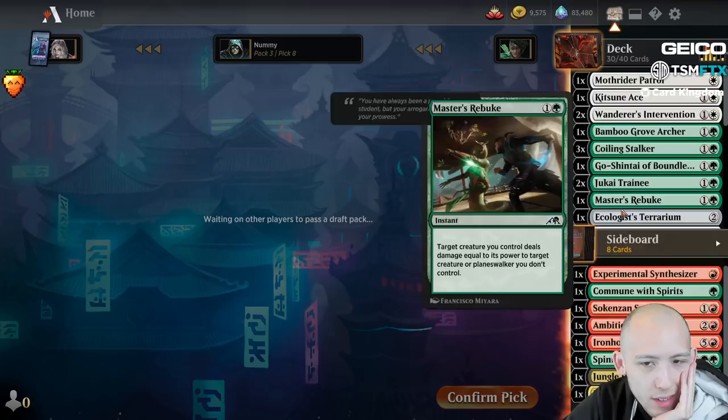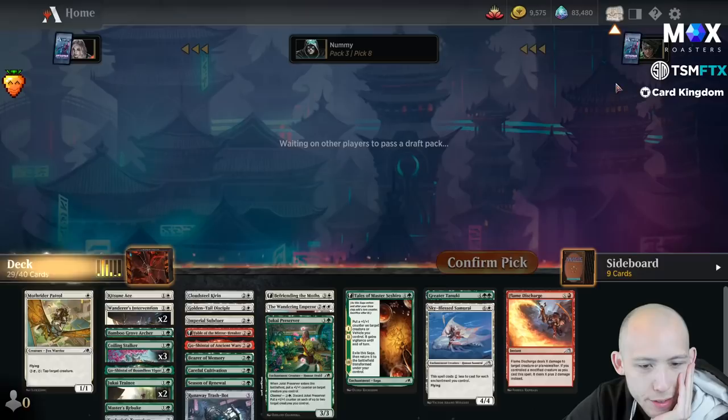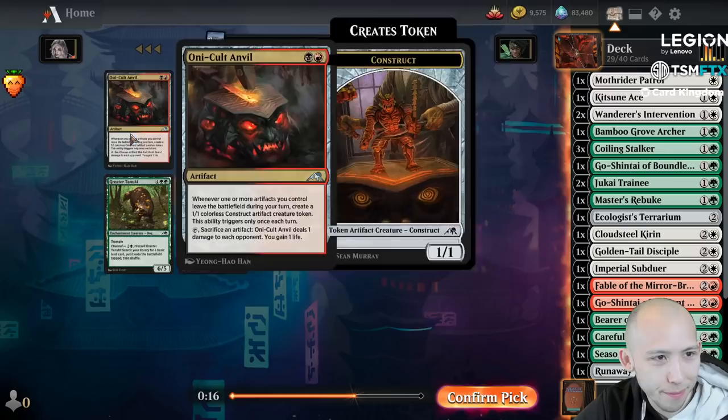Let's see, I have the Windscarred Crag, the Uncharted Haven, and the Terrarium. Do I have any other fixing? Oh, I had that creature. Okay, we have a couple. Oh, yeah, Rugged Highlands! There's a Greater Tanuki again. More fixing. Oni Cult Anvil.